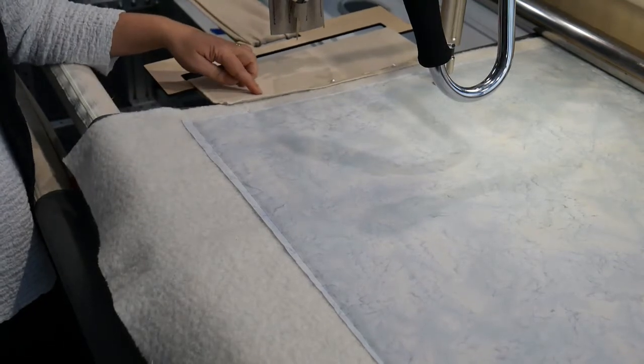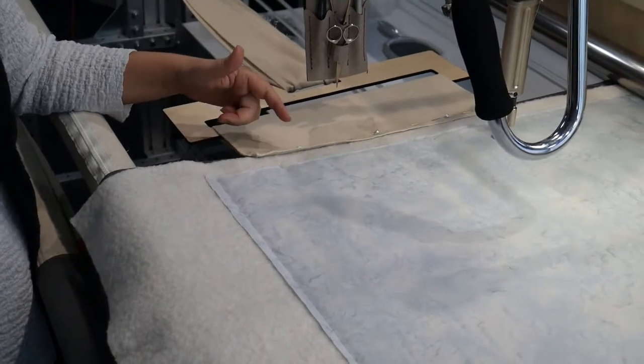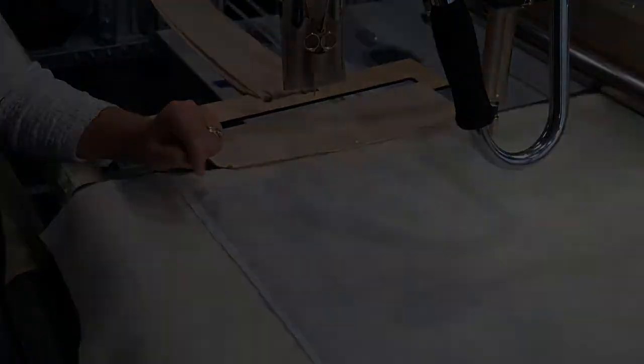I've also put some side tension on that is very even and consistent. As you're doing a lot of embroidery and building up a lot of stitches, you want control of your side.